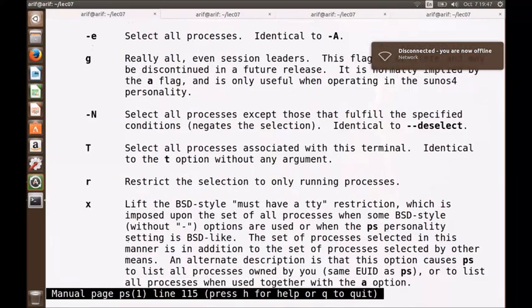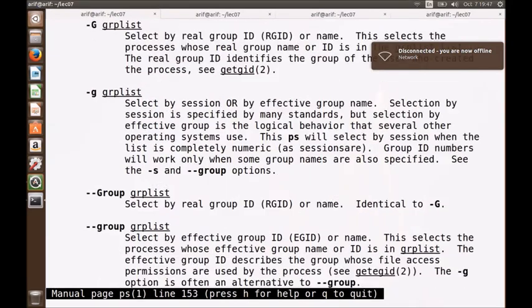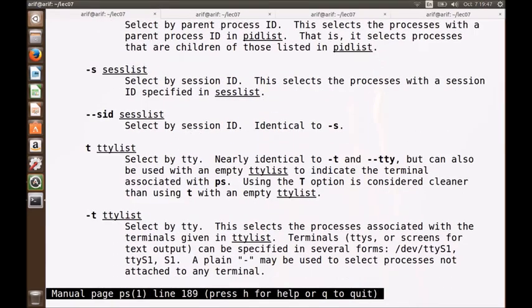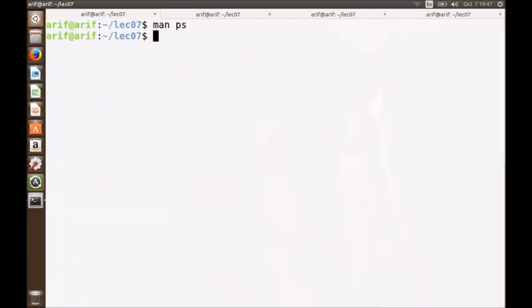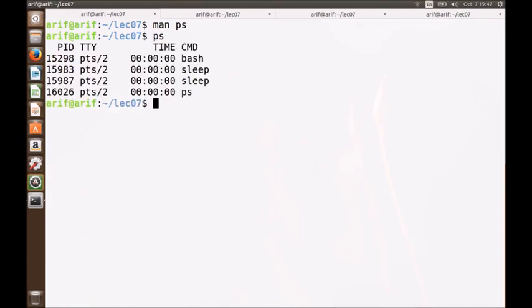Make it your habit to see what your processes are doing and in which state they are running, and what all resources they are holding, using the ps command. If you simply type ps and press enter, it shows you 4 columns. The first column is the PID of the processes which are running right now. The second column is the terminal to which they are attached. The third is the time the process has run. And the last is the command. You can see these are the 2 sleep commands which are running in the background, and this is the shell, and this is the recent command which we have used.